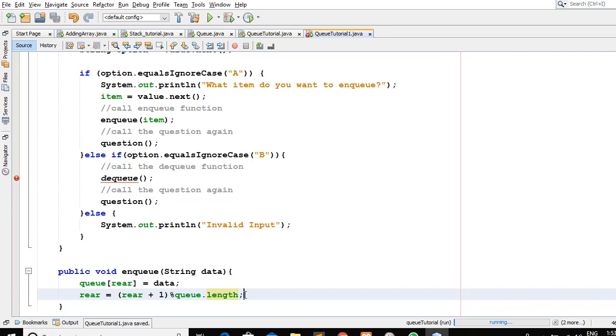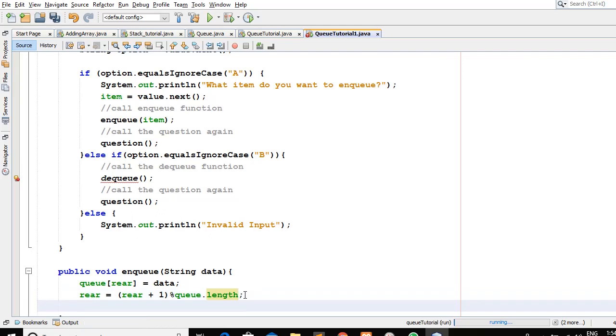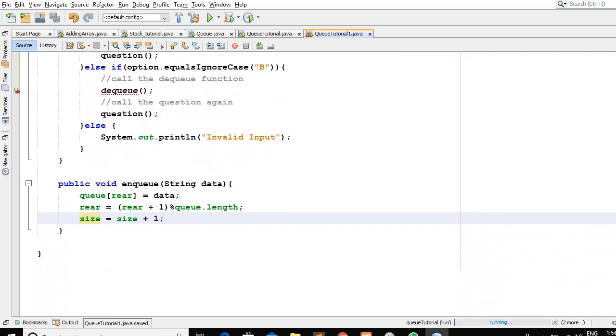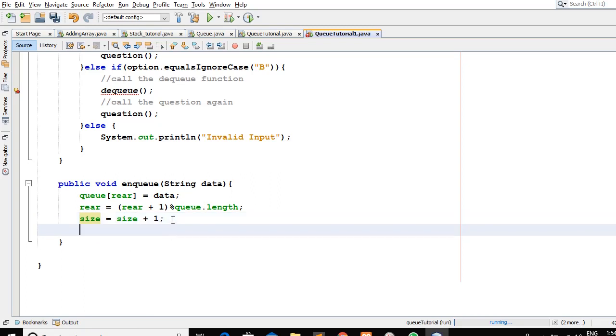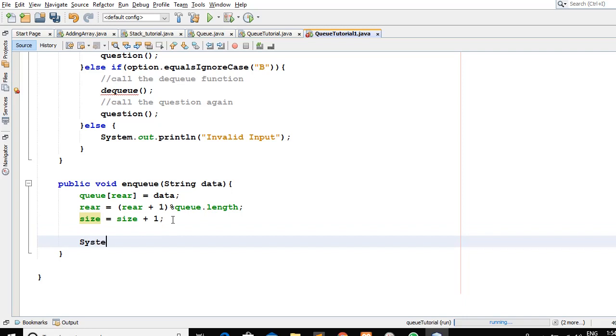It's just like a for loop also. So after that, we now say size. Either you say size equal to size plus 1, or you say size plus plus, any one you want to do. So any of them works, you can say size plus plus, or you can say size plus 1. So I think after that we'll now call the print function. But let's make our work neat before we call the print function.